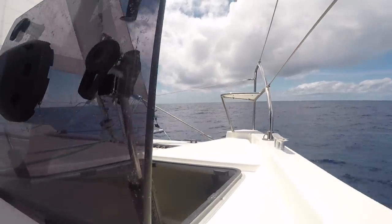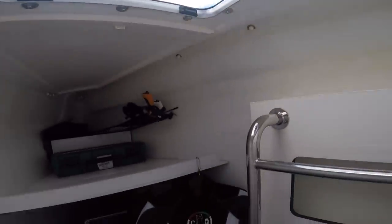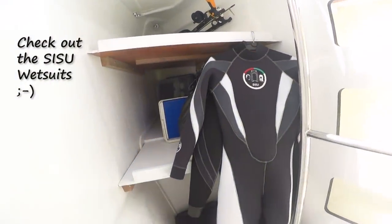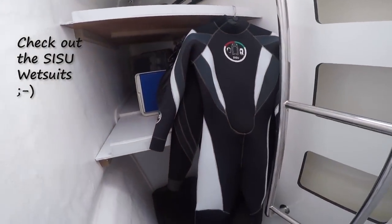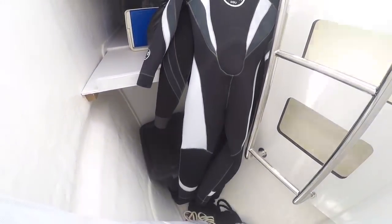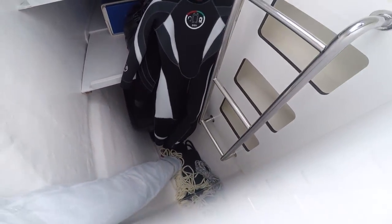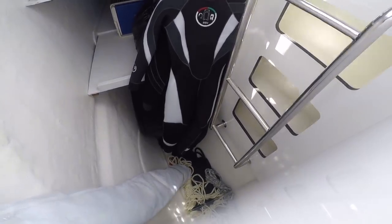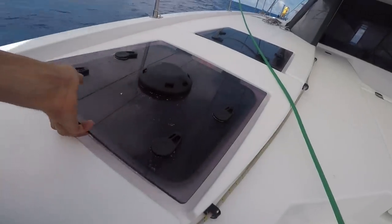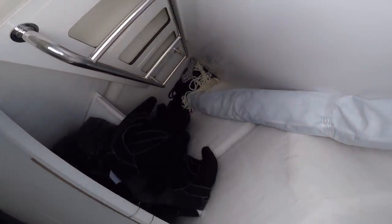Last but not least is the forward peak on the starboard side — you won't believe the size of this. It goes all the way down to the bottom; Frick gets down the ladder and reaches up and can't even reach the top, it's very, very deep. We've just had a shelf fitted right in the peak so you can put tall stuff in there. Our shade netting is in there, you can hang wetsuits, and obviously there are bins with various gear — spear guns, the whole lot. Just mind not to overload your peak.